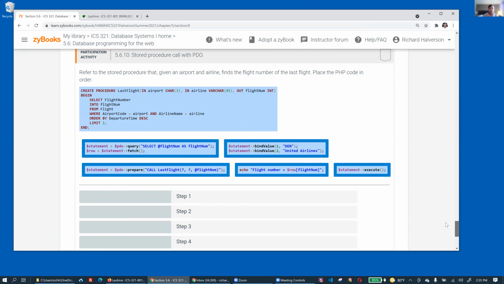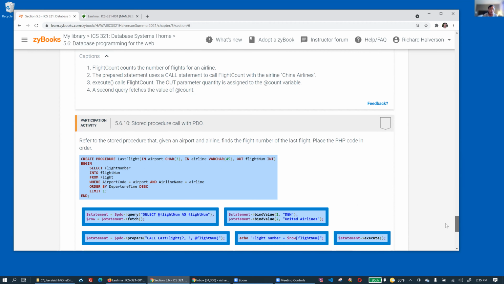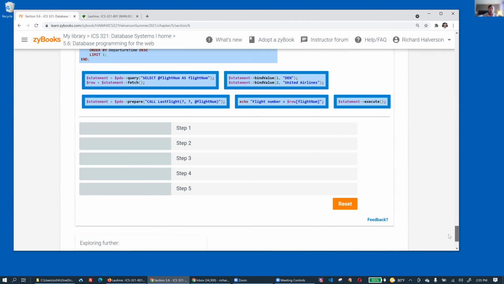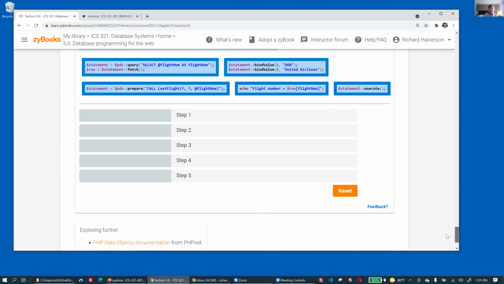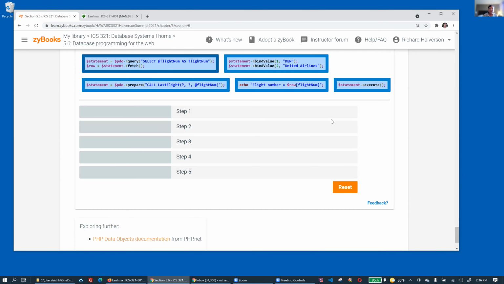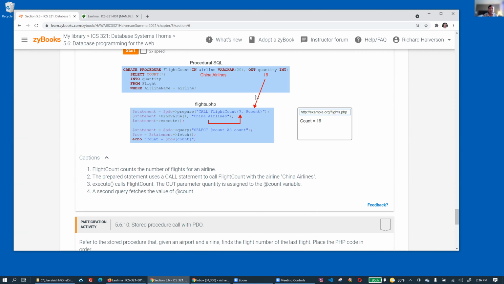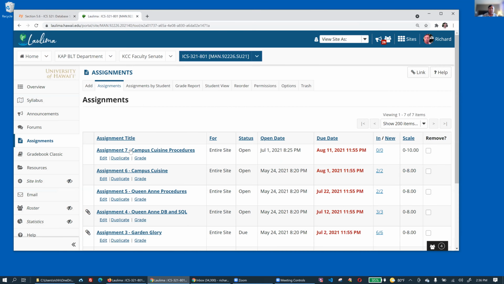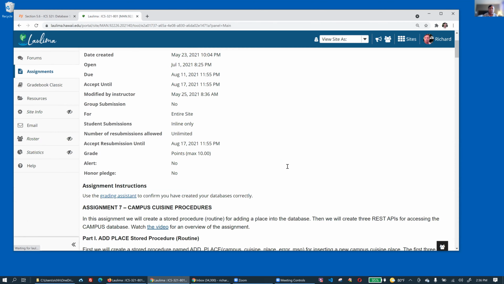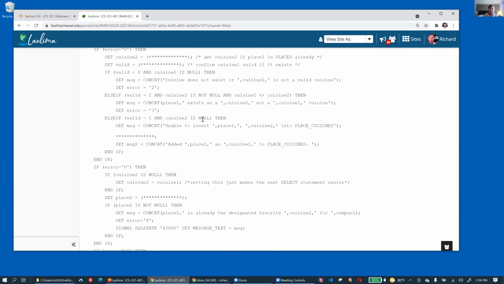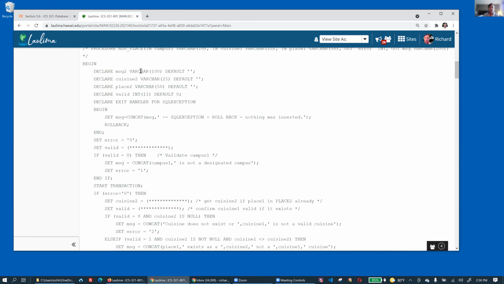Just so you can get familiar with this kind of notation, because this is popular and common. But in our assignments, we're doing it a little bit differently, a little bit like the old way. And so I'll kind of go over this today.